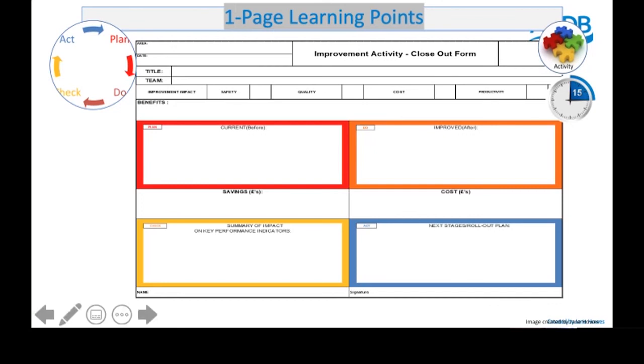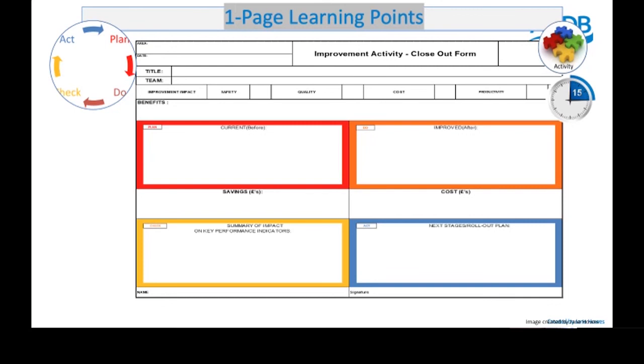And then next stage is this idea of the rollout plan. So where else do you think, what do you plan on doing next? So is it a question of, yeah, it's worked, we're going to write this up into a standard operation document, like a step-by-step guide, we're going to make this the new way of working, we're going to communicate it out to everybody? Or it might be a question of, it's not quite worked the way we wanted it to work, therefore we need to go back to the drawing board and modify things slightly, and then once we've modified the process, we'll run the trial again to verify it. So it's just listing down all the next stages of what you're going to do with these improvement points that are coming out of it, and then also giving possibly an indication of which other areas of the business you could look at. So it might be other glass houses, other fields that you may be able to roll these problems, these solutions out to.